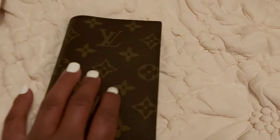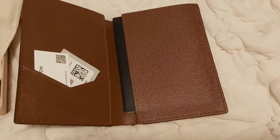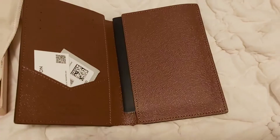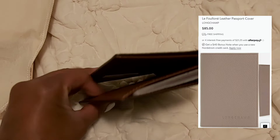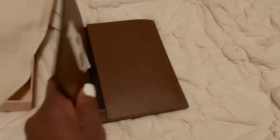I was looking at a few other passport cases — like Hermès, which I will pop a picture of — going for $240 US dollars, and it's also leather compared to this one, which is canvas. There's also the Longchamp, which is going for $85 and is also leather. However, both of those passport covers — I do not like the inside of them. They don't have enough room for credit cards or extra card slots.